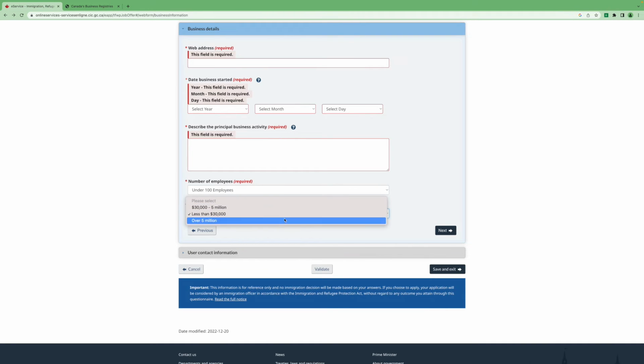The only main distinction here, and why do they make this between 30 and then 30 to 5 million, is because at 30,000 you need to start reporting GST. But for most startup companies, in fact, almost all startup companies where you haven't even established operations yet in Canada, you've only, let's say, incorporated, most people will be less than 30,000. If you are at 300,000, or let's say the company is more than a year old and you have been generating some revenue, then you would put the gross revenue in there.